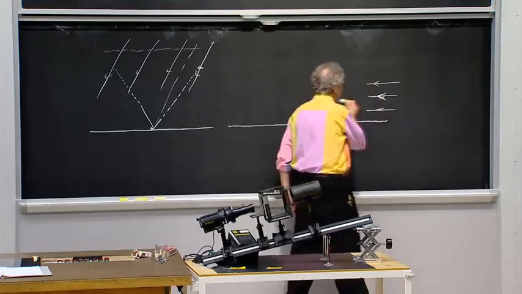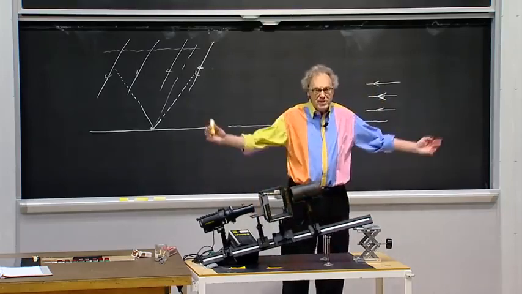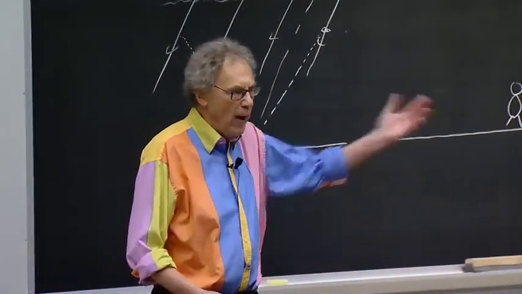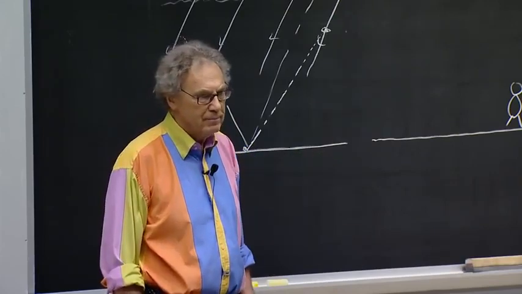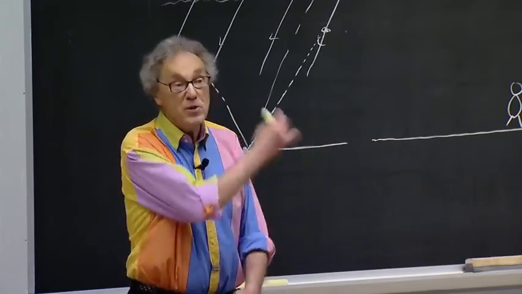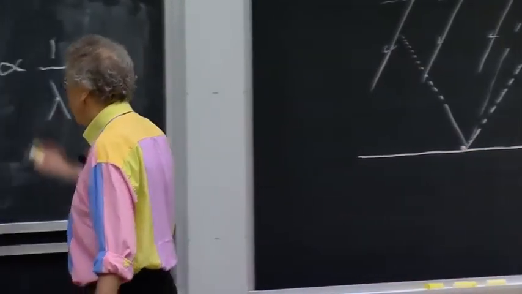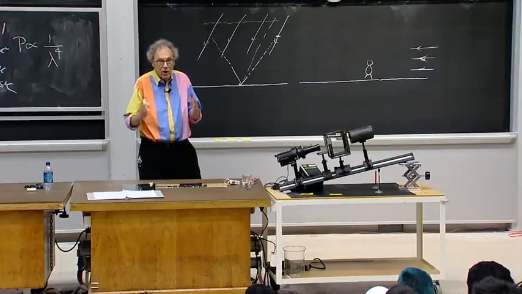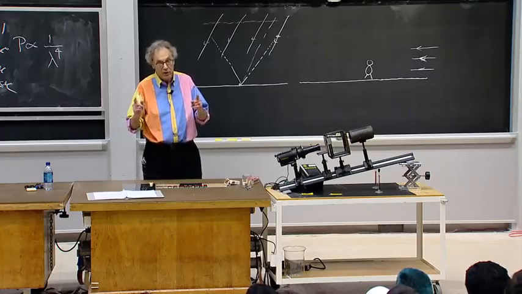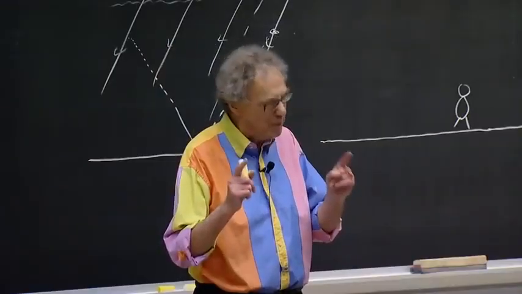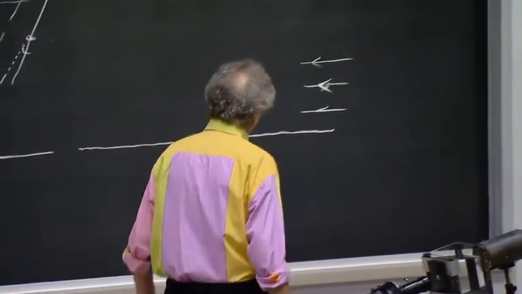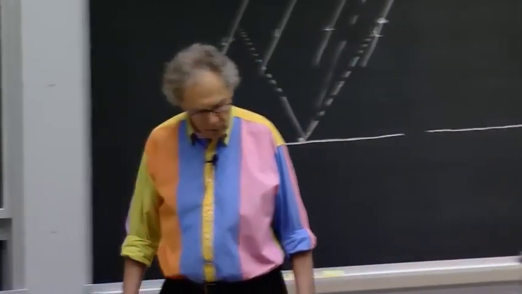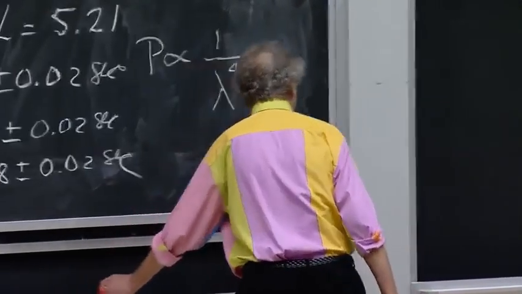This layer of atmosphere is now so enormously large that more than 99% of all the sunlight on the way to you is scattered away. So what is scattered away? The blue is gone. But if you look at 1 over lambda to the fourth, the green is gone. All colors are gone. There's only one color which has the largest wavelengths, which, by the way, is 650 nanometers. I wasn't supposed to tell you, but I decided. So the only light that makes it through to you is red. And so that is the reason why the sun looks red.